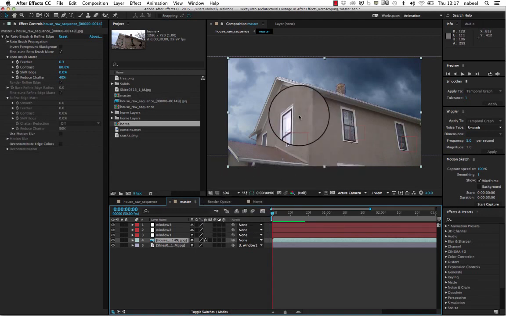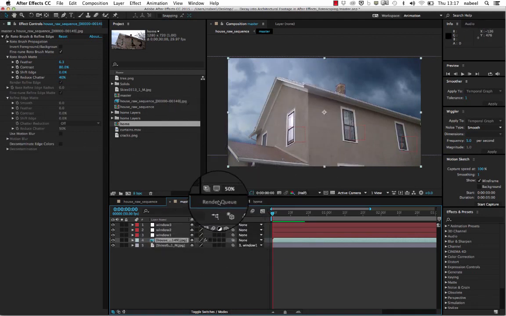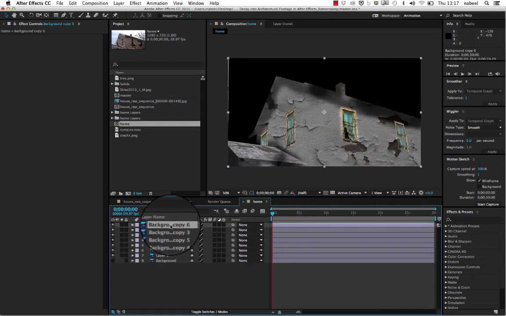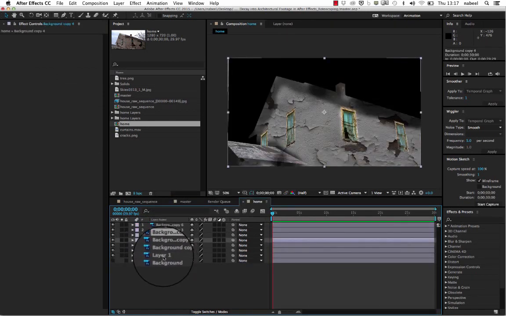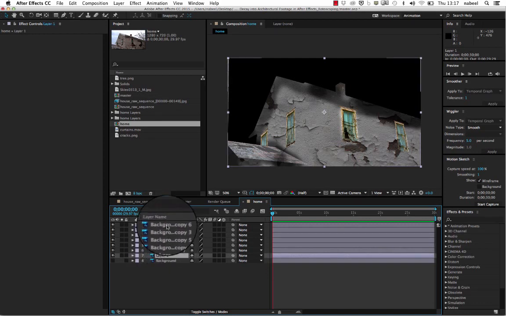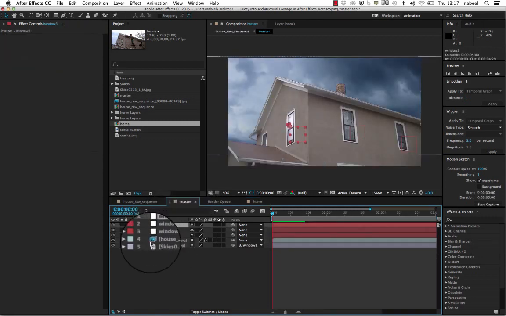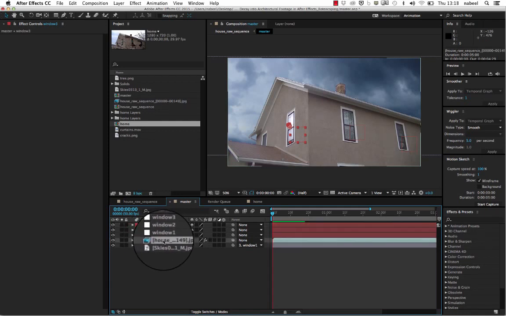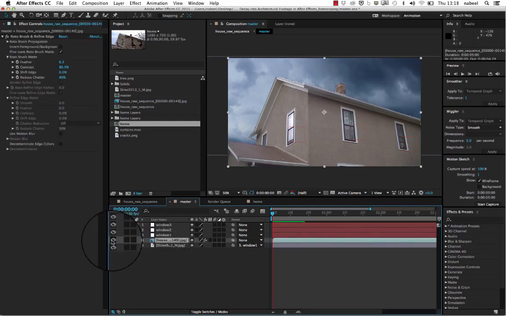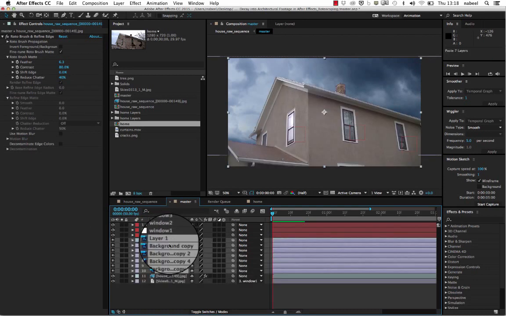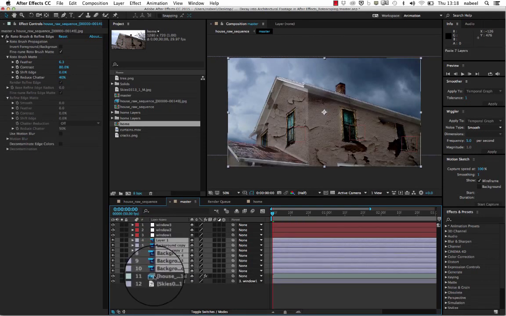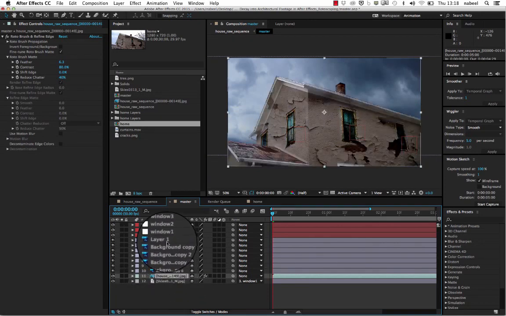Remember that you can still use blending modes in After Effects itself, which I'm going to show you in a minute. Let's go on house here, and then we've got all these backgrounds there. The best way I find is just copying it all. So if you press on the Shift key, apart from your background, I'll simply do Command C, Apple C, and then go on Master, where all your windows are. Just make sure that you select the fourth layer, which is your house layer. If you click on that, you can see that's my house layer, and then you paste it right above it, so you can see your house is right below, and then all your work is here.